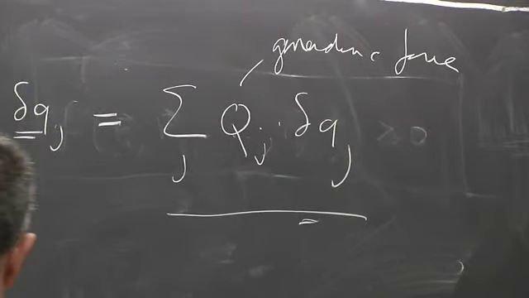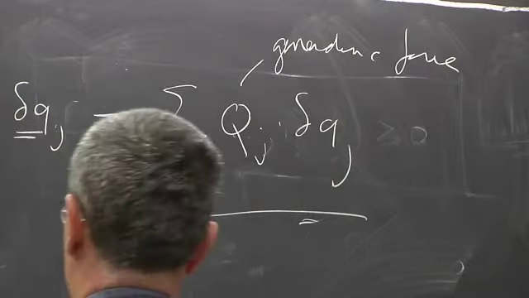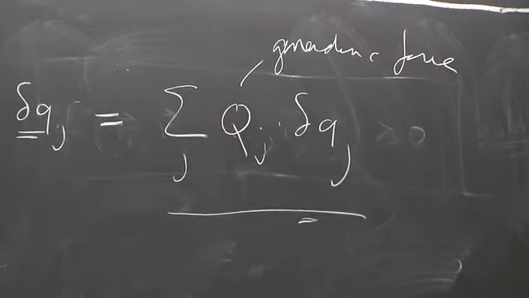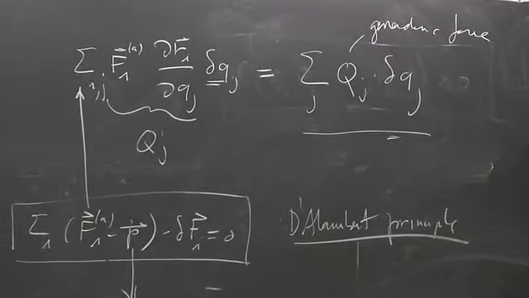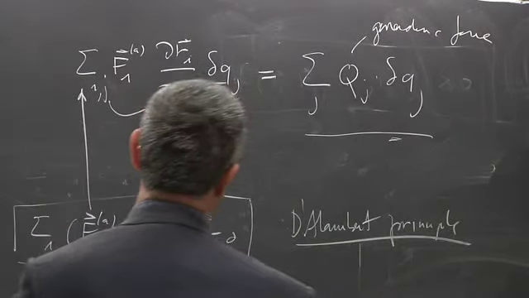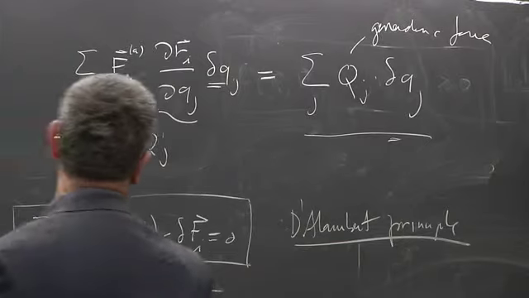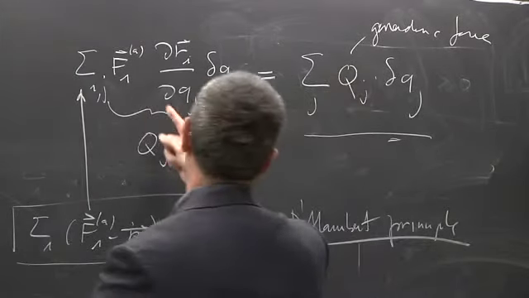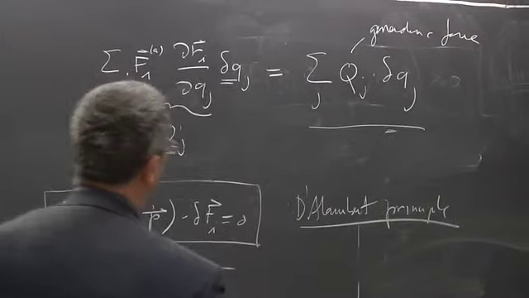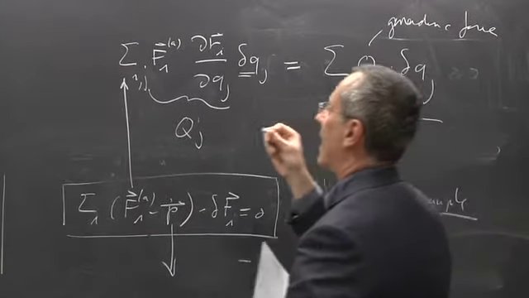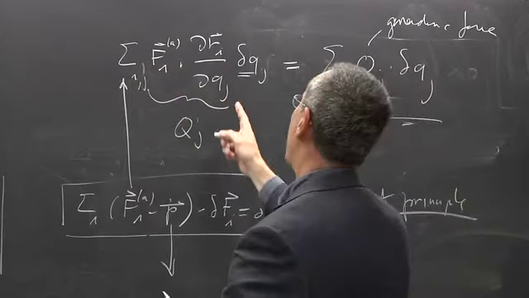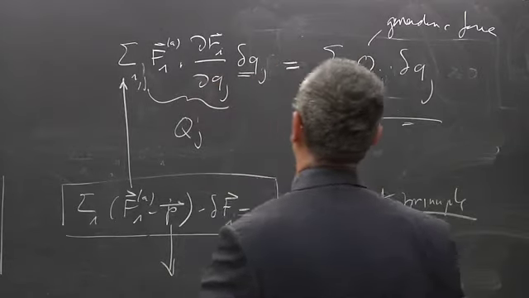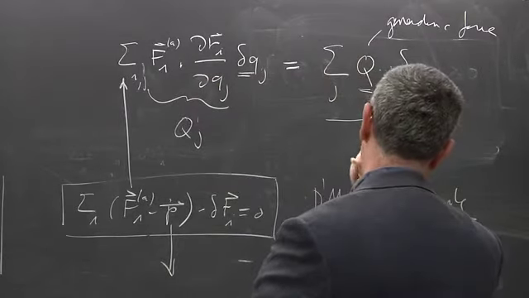How about the other term? Here I have to do some work. Are you following? I'm a little worried about this. This is very trivial. I plug in this in here, and then I change the name of this term here. So I haven't done anything. But you must think of this as the generalized force, which is the scalar product of your force times the component of your initial coordinates along the direction of the new generalized coordinates.